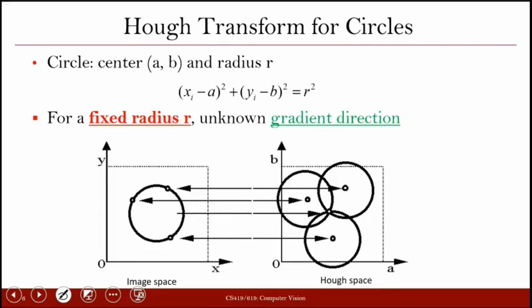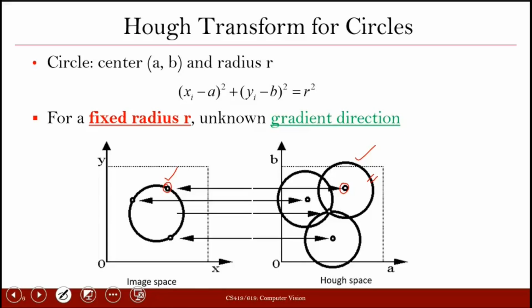Okay, so you can see here, corresponding to this point, you have a circle here. And what is the center of this circle? The center of the circle is xi, yi. So this point, the same point, is the center xi, yi, and all the possible values of A and B, for which if you make a circle, that circle will pass through this particular point, xi and yi.